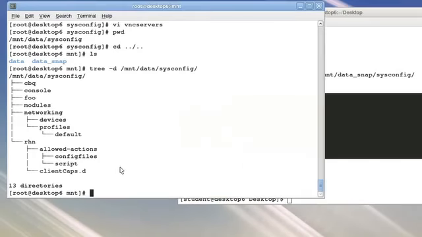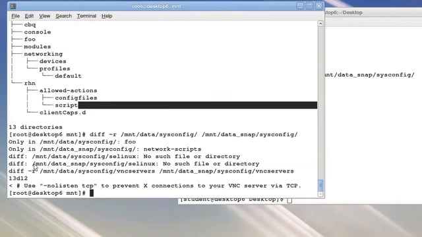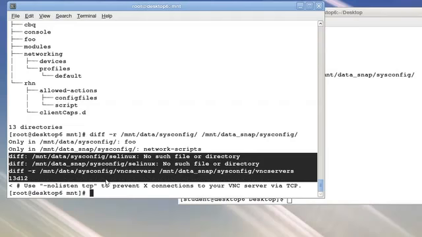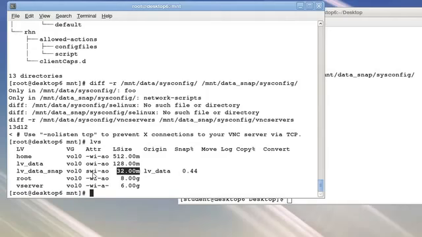And in fact, if I were to take a recursive diff of /mnt/data/sysconfig and /mnt/data_snap/sysconfig, then I should get a record of all the changes that got made within my original data.